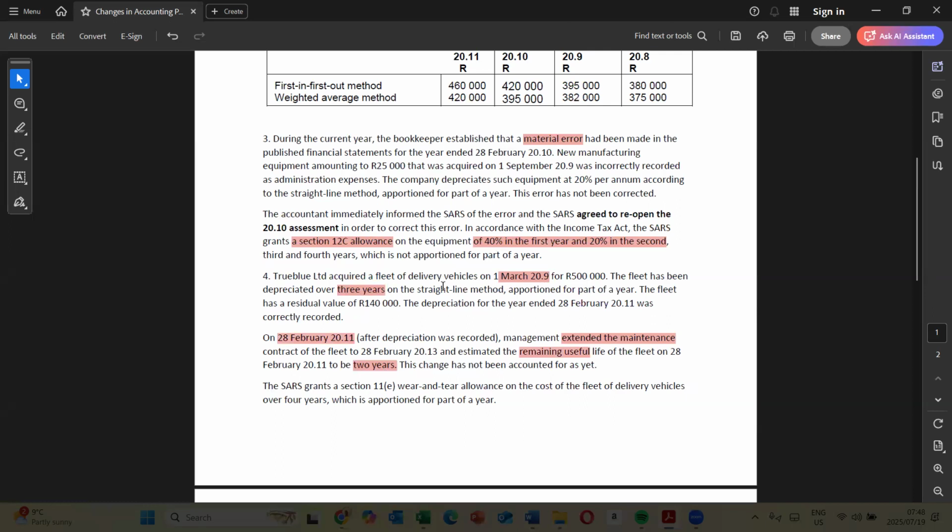We can agree that this is a change in accounting estimate. It was supposed to be how much? We can agree that on 20th February 2011, the remaining useful life based on original information was supposed to be, so we used it for 2010 and 2011, which means we used it for 2 years. So the remaining useful life was supposed to be 1 year. But however, now they're telling us that no, in regards to this information, the remaining useful life is now 2 years. So that's a very good example of a change in accounting estimate.